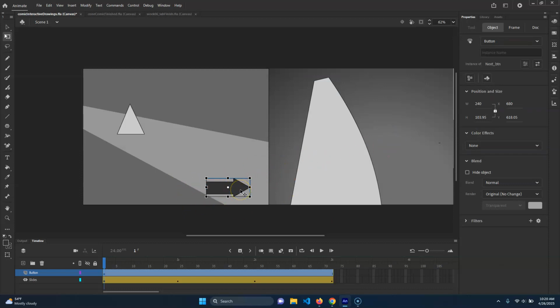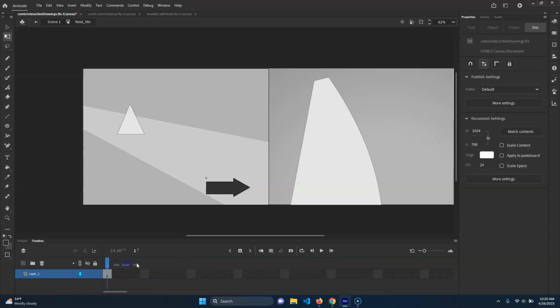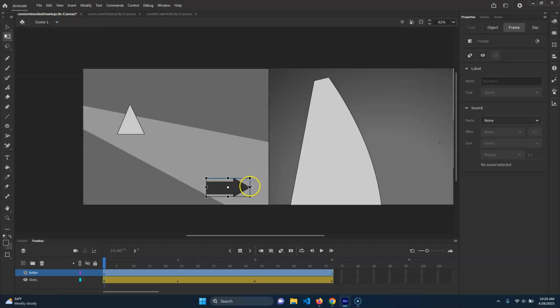Now inside of this, I'm going to double click on it. You'll have your over, down, and hit, right? So remember, when you hover over it, that's what it's going to look like. Down is when you press on it, and hit you don't have to worry about because that's the hit box, and it'll just by default use the picture. If you for some reason want it to be different, you can do that, but you probably don't. Okay, so I would make adjustments to that.